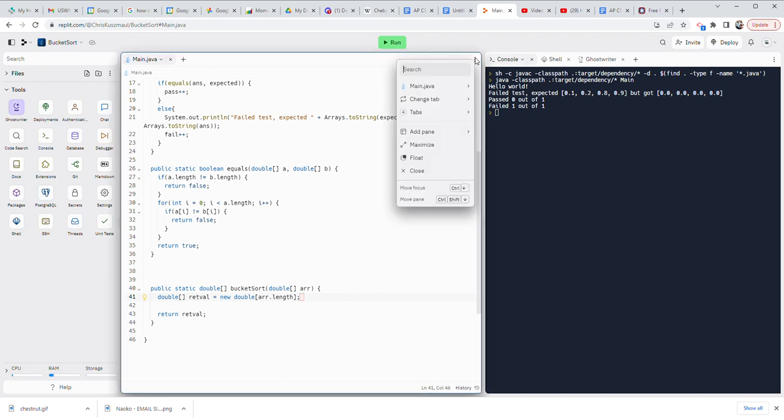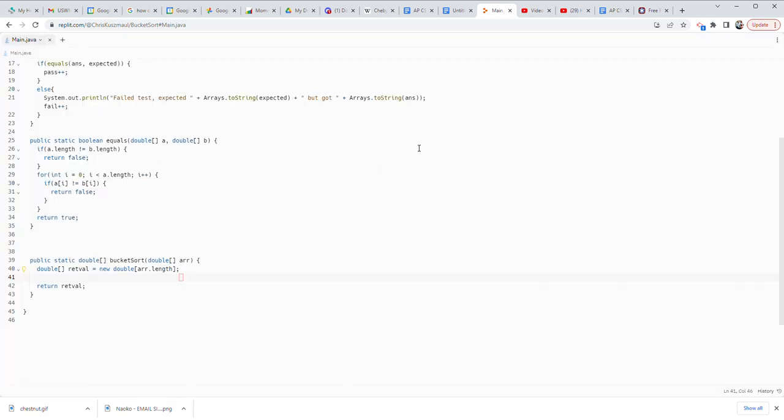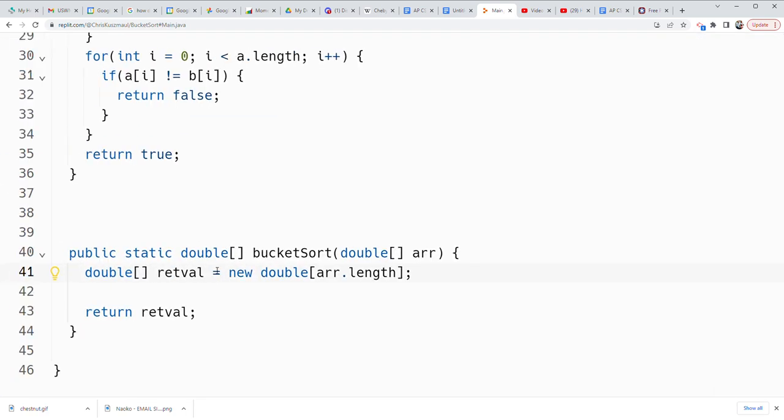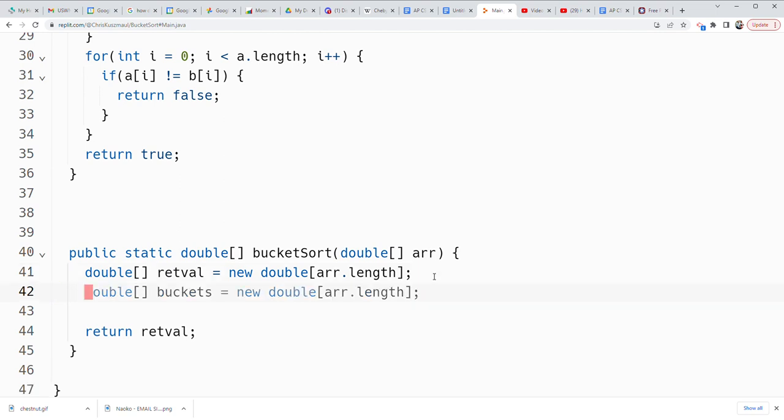We're going to now start implementing the actual bucket sort. So we re-maximize this screen here. The AI assist is going to give us things which may or may not make us happy. We will have a set of buckets that we want. That's actually true. How many buckets we want is perfectly reasonable for it to be the length of the array. And so that's lovely, except for one detail. We don't want each of our buckets to be a double. We want each of our buckets to be a list of some kind.